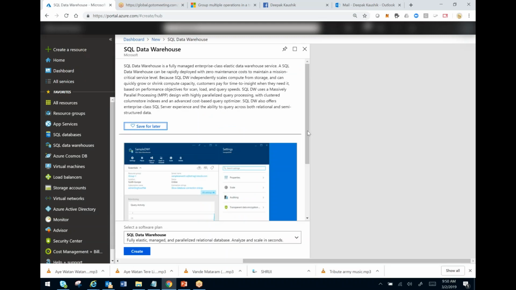For the guys who don't know, or did not get the opportunity to work on it, Azure SQL data warehouse is a common place where you keep your historical data from different isolated applications so that you could analyze, report on them and keep the data. It is not OLTP, transactional data, but it is the analytical data.